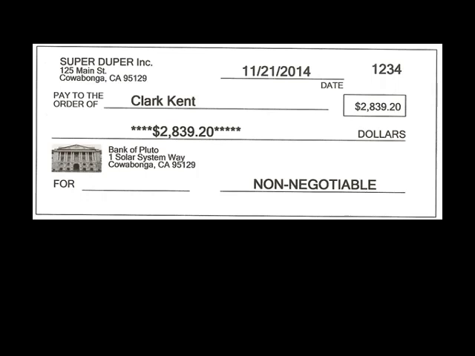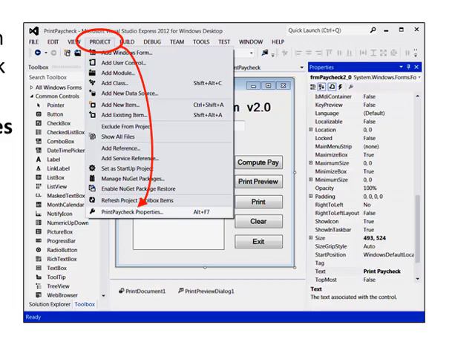So let's figure out how to do it as a resource. First thing you have to do is you have to have the image on your computer. For example, copy the image from the class website and put it on your desktop. When an image is included as a resource to the program, it actually becomes part of the exe file or part of the program itself. So get or create an image for the bank and save it to the disk. Then right up here on the top menu where it says Project, I want to say Project menu, and then go down to the bottom where it says Properties.